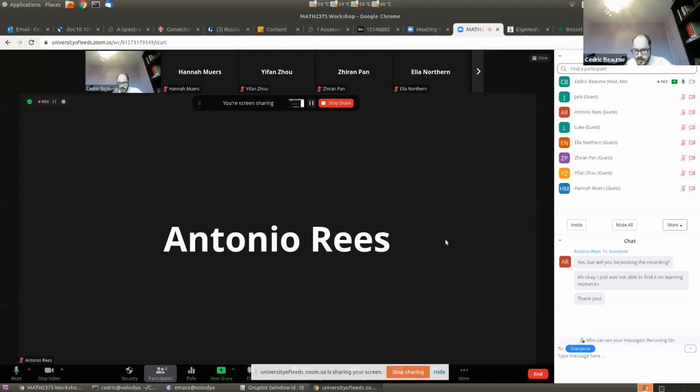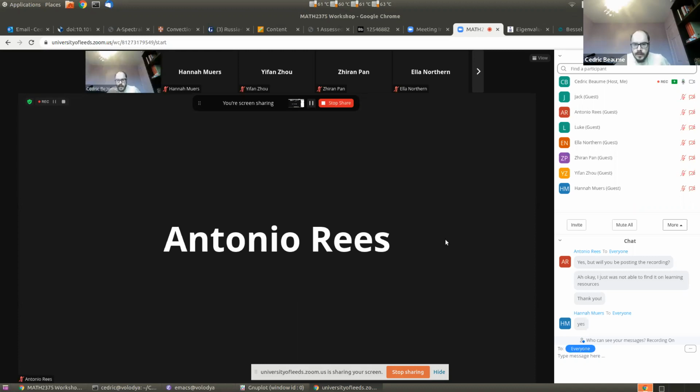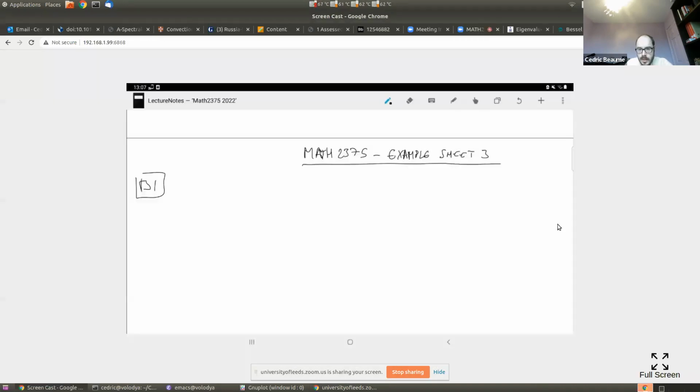So without further ado, I need to share my screen, and that goes from this button here. Can you see my screen? Can someone tell me if you can see my screen? Yeah, excellent. Thanks, Hannah. So I'll be doing like last week. Unfortunately, same hardware, so same software as well. So I'll be switching to here's my screen. I cannot zoom in, so I'll ask you to zoom in.